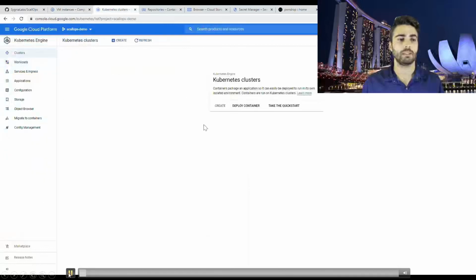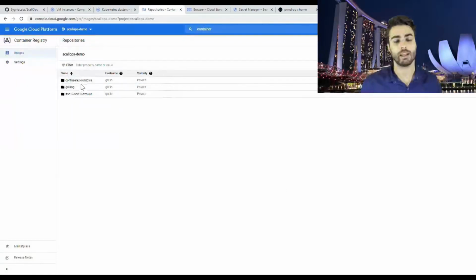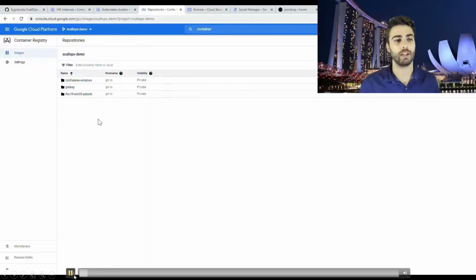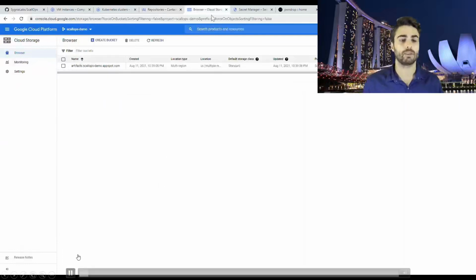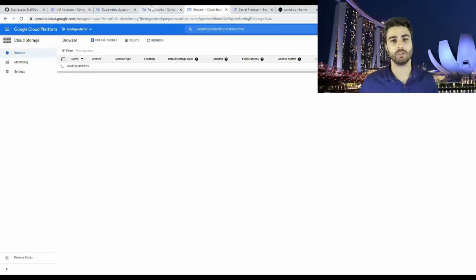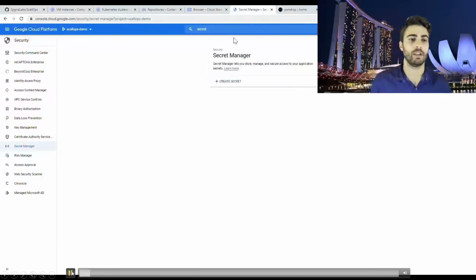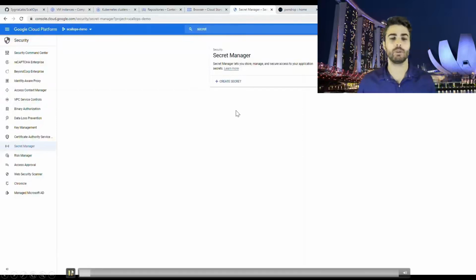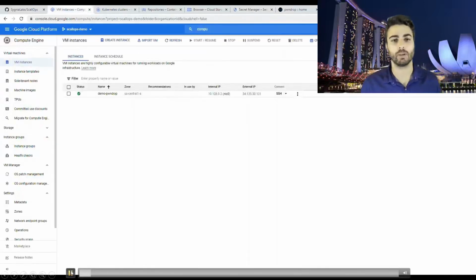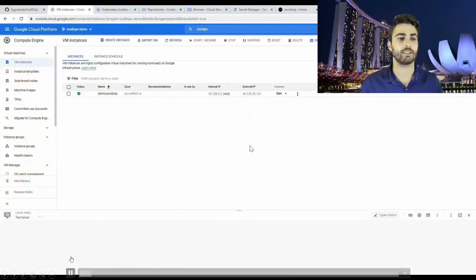The Kubernetes Engine is also empty. There are container registries here that are related to Windows. I added them beforehand in order to be able to use them during the pipeline. The storage contains the container registry as a storage type, because this is the way Google stores containers. It's kind of reflected out of there. And also the Secret Manager, which we will use to store secrets related to our environment, such as the GitLab password, API keys, certificates and other stuff.